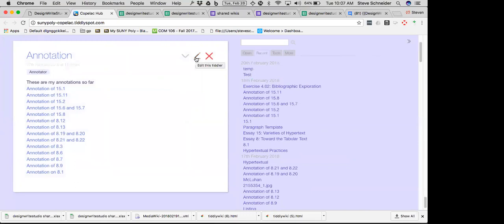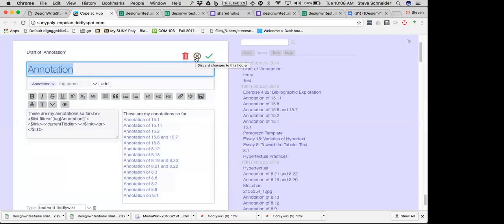Looking at this, without looking at the code, what would you guess that he used? How would you guess he built this? And then you can look at the code and be smart. Marcus, what did he do here to generate this? Probably. Yeah. Okay. What could we add to his annotation tiddler to show us the contents of his annotation if we wanted to see it right there? How would we do that?